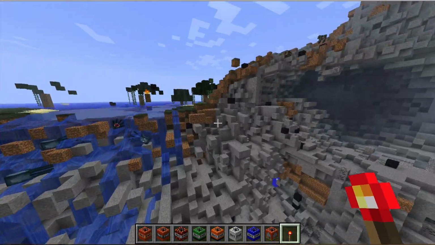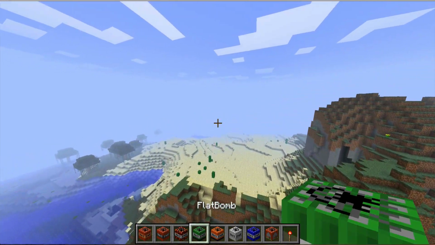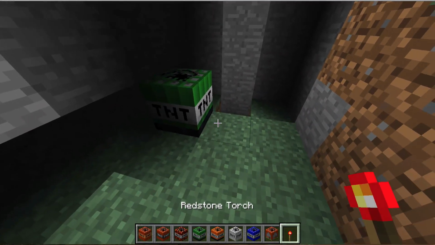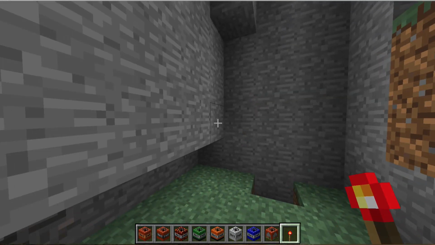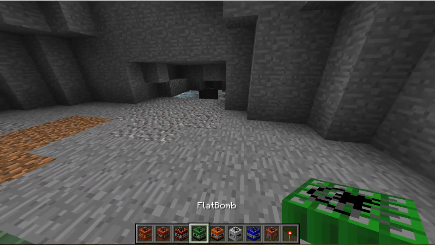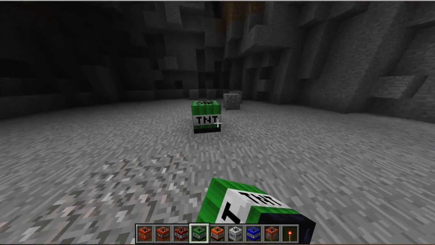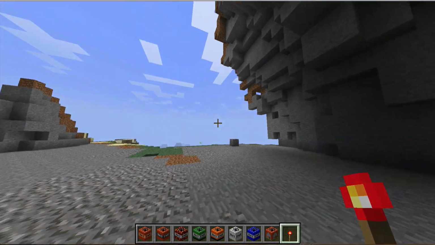Okay, so this one was the meteor TNT, guys, and the next one is the flat bomb. If you want to make a mod showcase area, you can place this down, wait for it and bam, you have a mob flat place. You can put more than one, put one here and then put one there, and it's awesome. Okay.